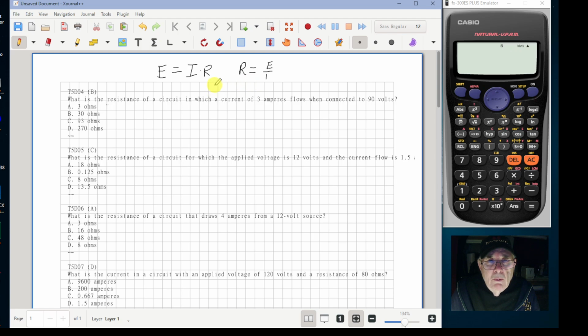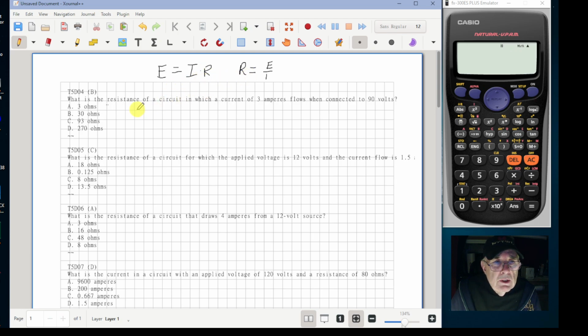But I would write these on the margin of your test or on a scratch paper. I think they give you a clean sheet of paper. And most of them provide calculators. They don't really like you bringing your own calculator unless it's just a really simple scientific calculator like the Casio that I have. It can't store anything.